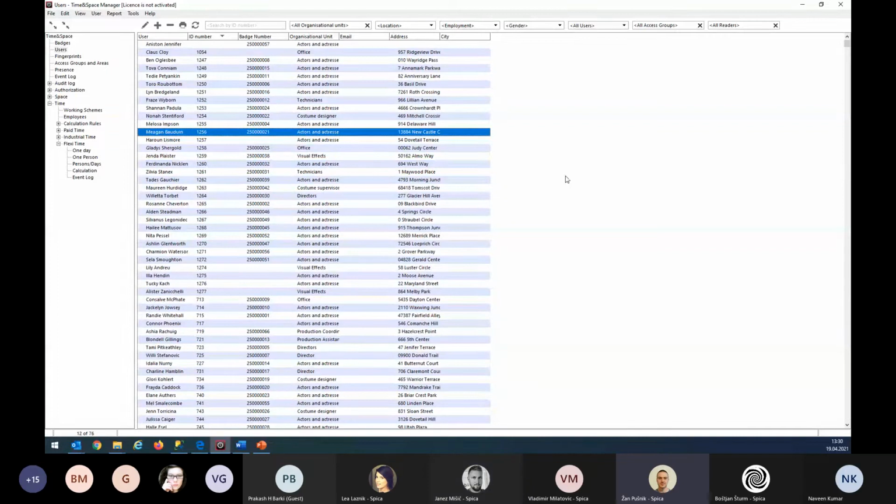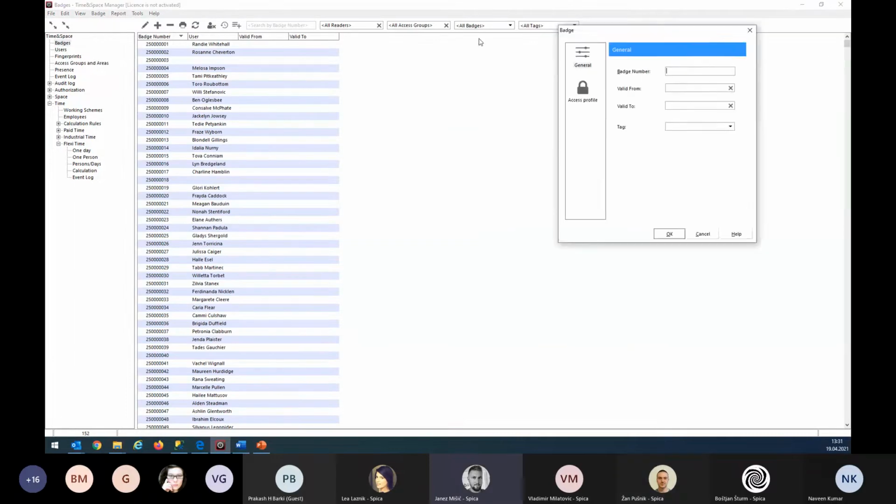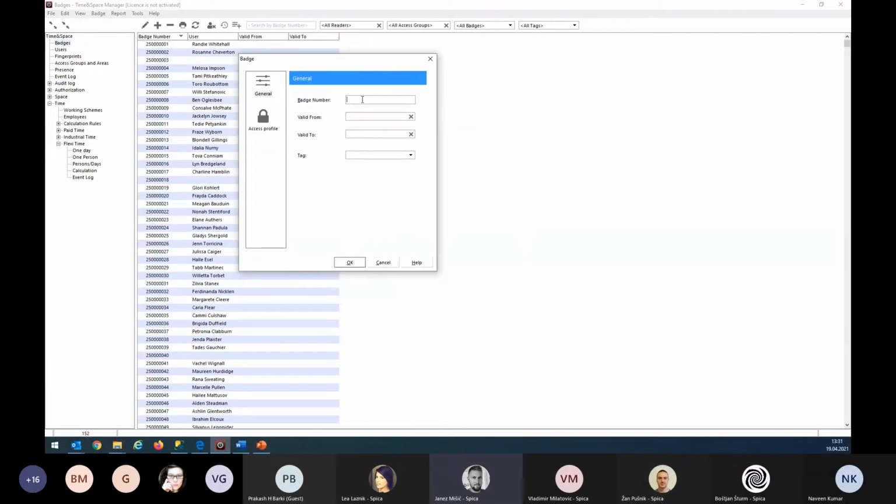And another question was whether you can insert a badge number with a desktop reader, card reader. That is also possible, right? Yeah, you can connect the desk reader to USB, and then when you're adding a badge, simply click the focus to badge number and scan the badge using the desk reader.